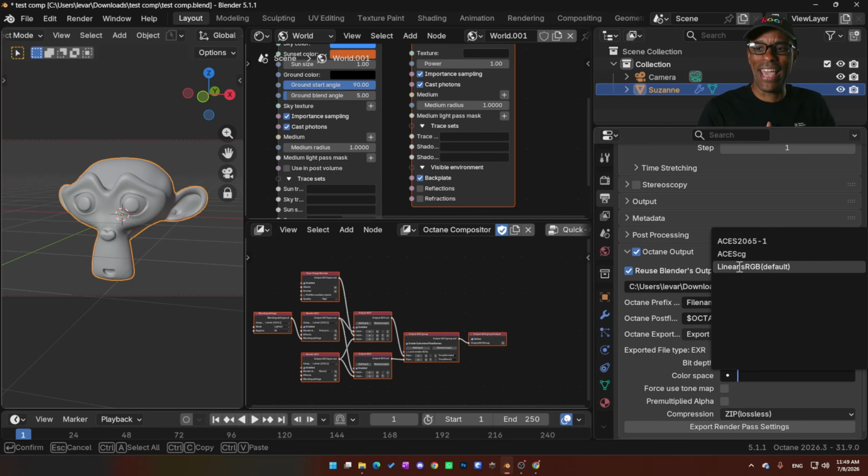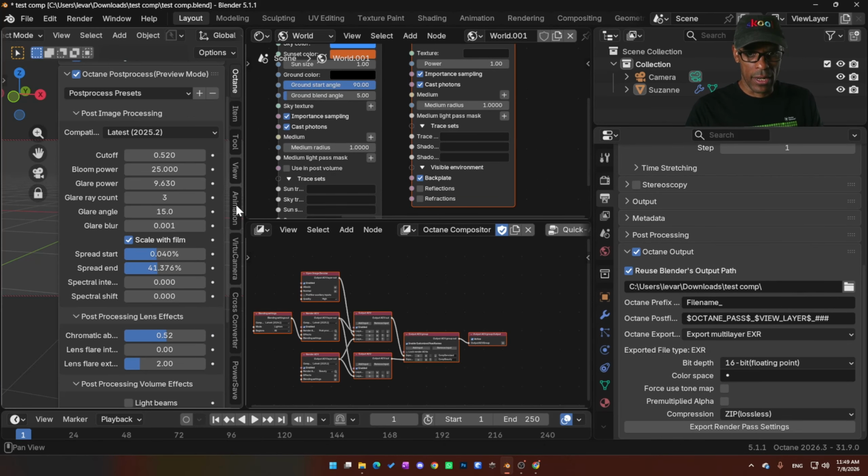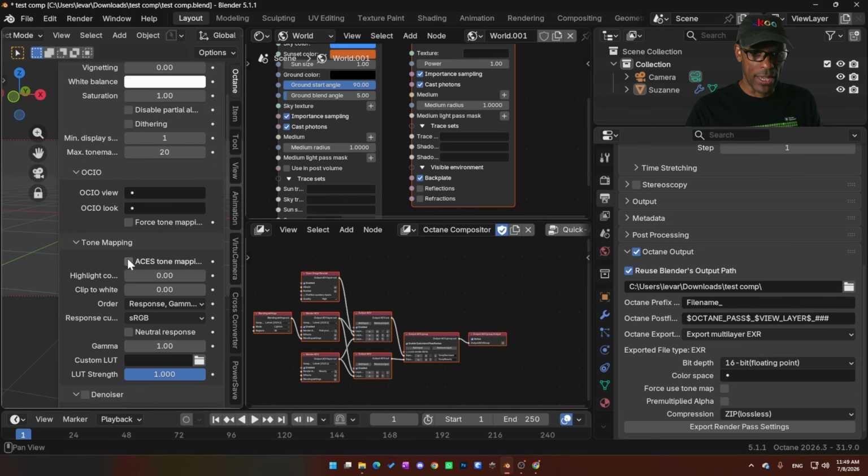Again, also, this is how we export out ACES. If you come into your viewport and you just tick the ACES, if I come over here and go over to, where is it? Camera imager. And right here, ACES tone mapping. This doesn't mean that you're exporting out ACES. This is just your viewport tone mapping. Now you're seeing it in the ACES color space. That doesn't mean you're exporting it though.